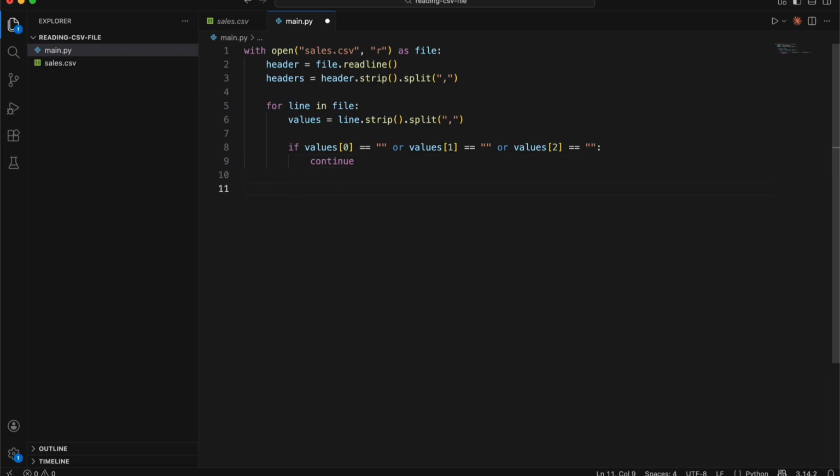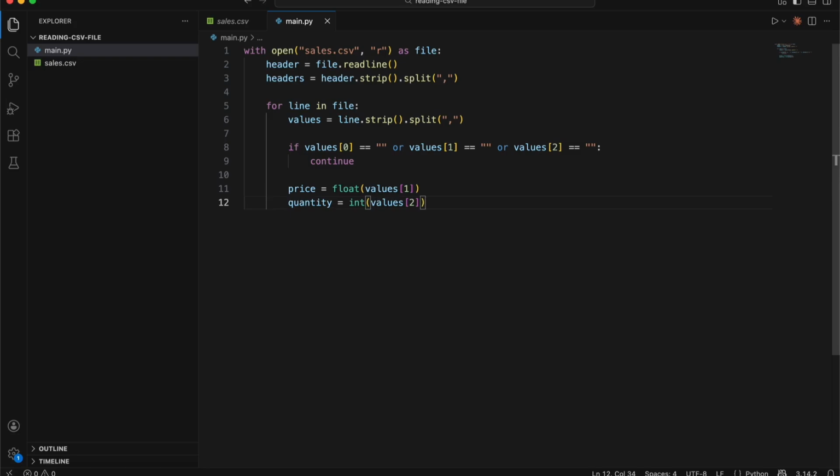Since price and quantity represent numeric values, we should convert them from strings before using them. When we read data from a CSV file, every value is a string by default. So even if the file shows numbers, Python still sees text. Before performing any calculation, we must convert them into numeric types. Now both variables are numeric.